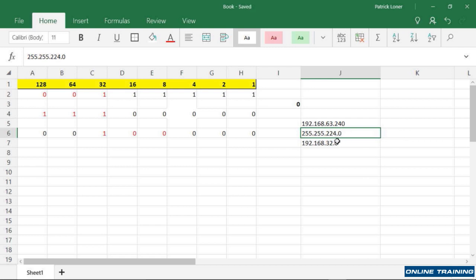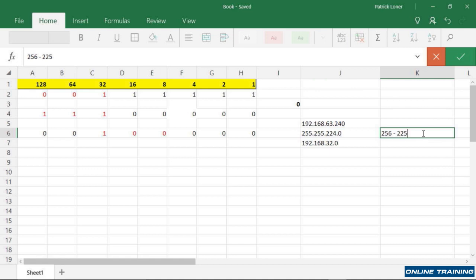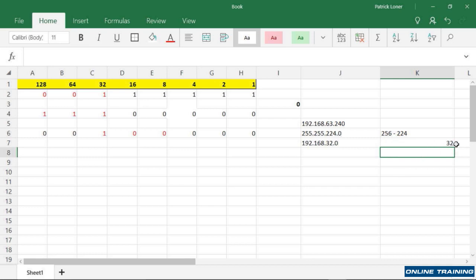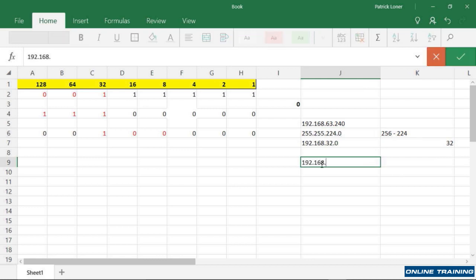And that's that there's 256 possible values in a binary number, right? From 0 to 255. So there's 256 possible values. You take your number there of 224 and you go 256 minus 224. And the result of that is going to be 32, okay? So 32, and the reason that's important is I know that this is 192.168.0.0. That's your 255.